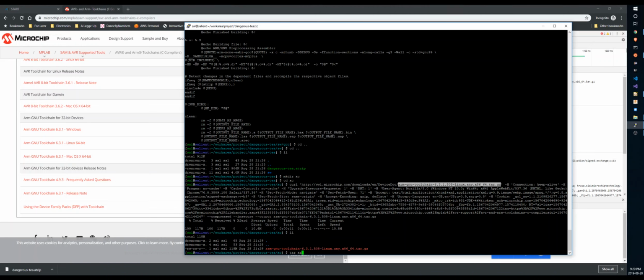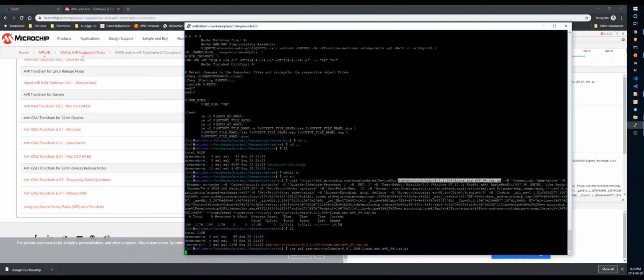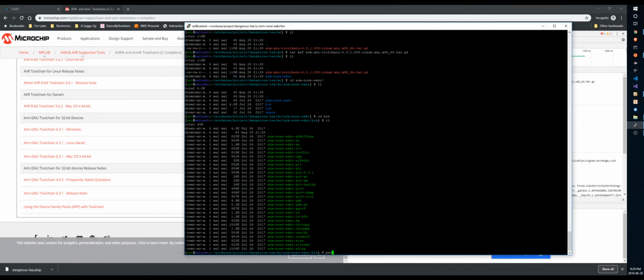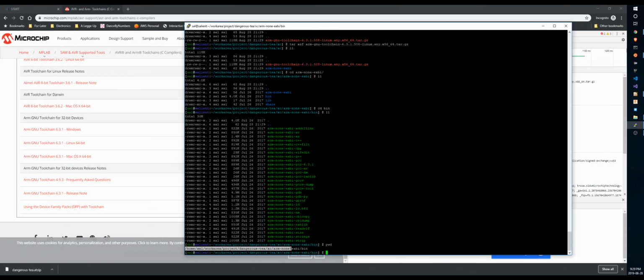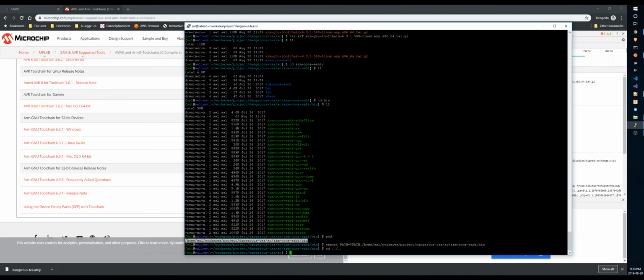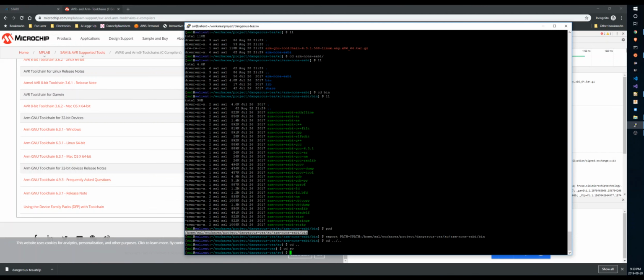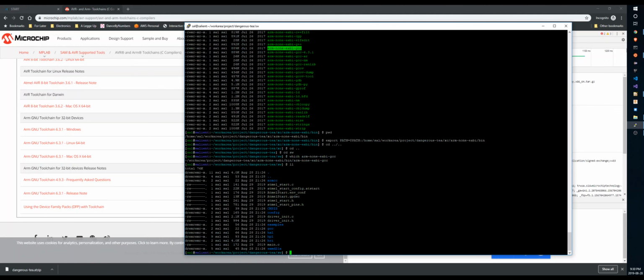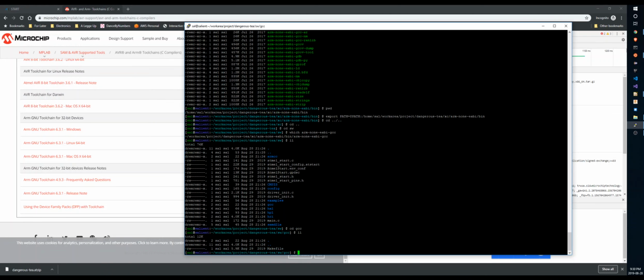So then I can extract that, ARM extract tools, and that will give us standard stuff here. So this is the directory where my tools are. So I can just do export PATH equals PATH and paste that in. So now the tools should be in my path. I'll just double check that I did that right. So which, and good. So then I should be able to now go into here and just run make.